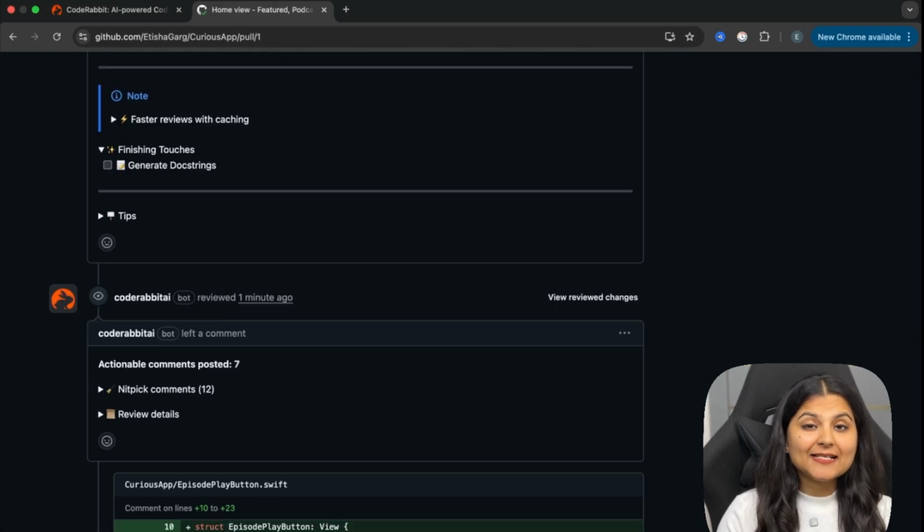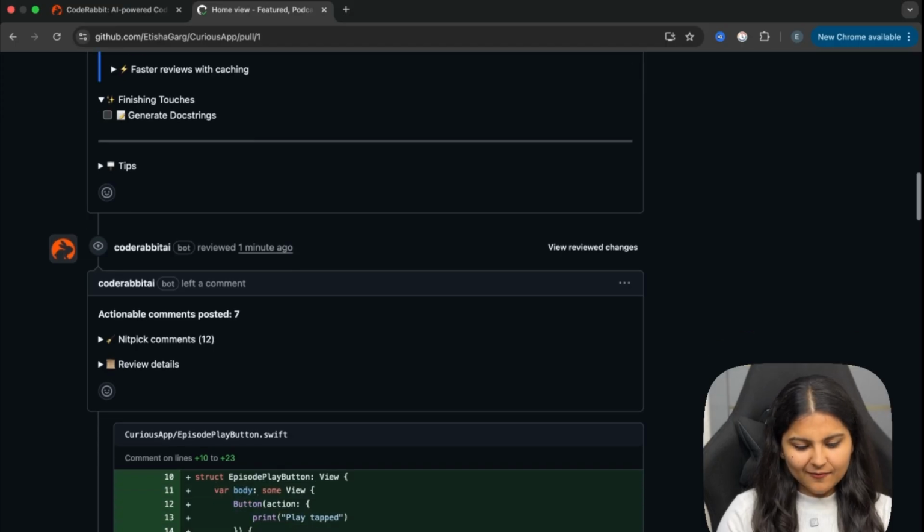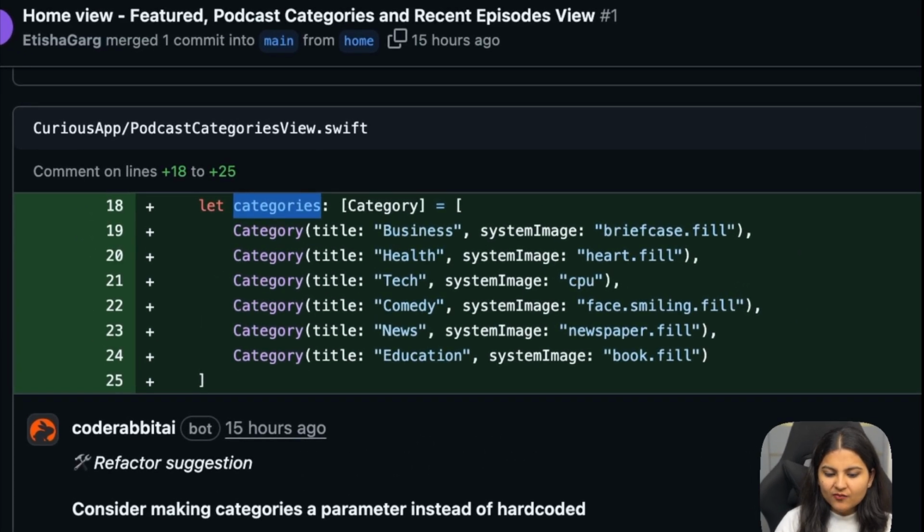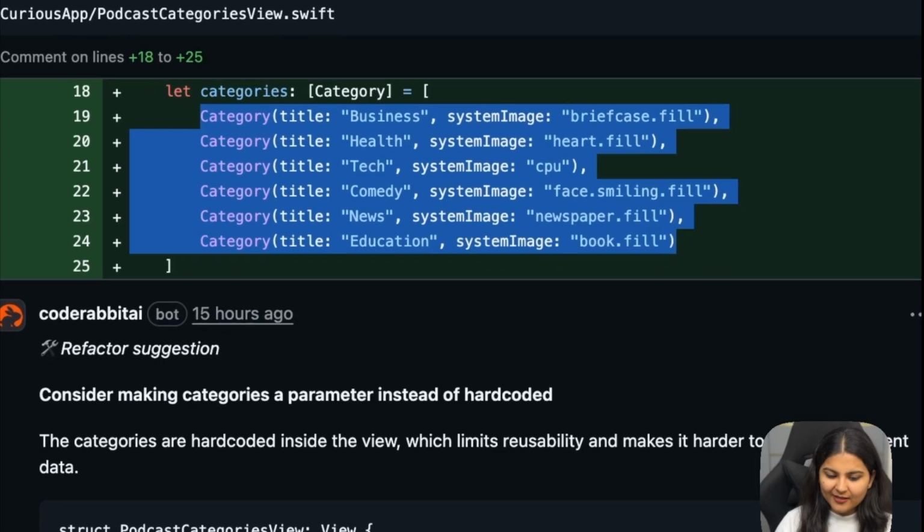Now let's look at some of the best feedback we received from CodeRabbit. The first feedback which I personally like that CodeRabbit suggested is a very fundamental improvement. While we were creating the podcast category view, if you remember, we created these categories wherein we hard-coded all the category values.